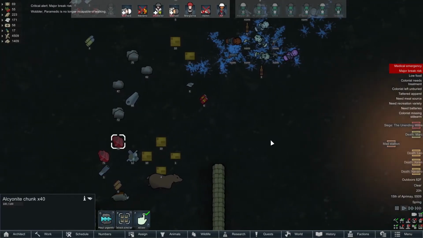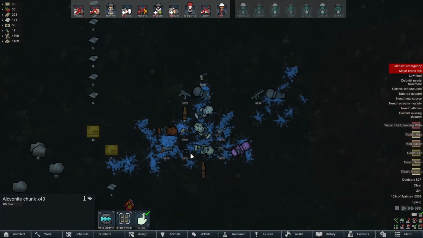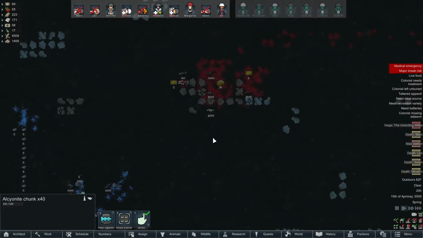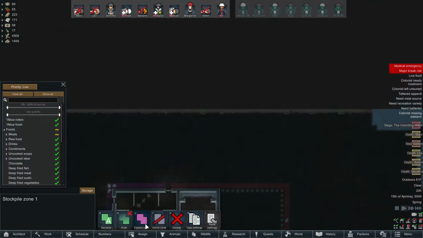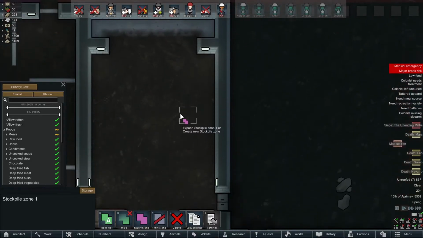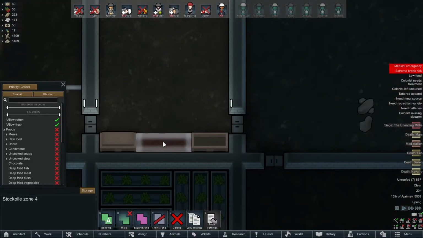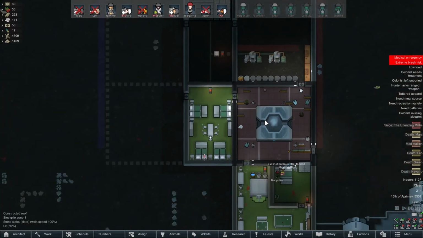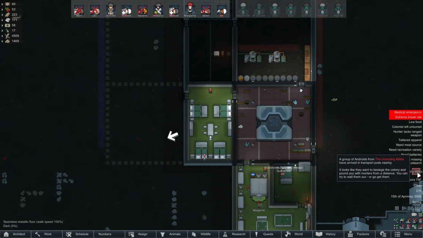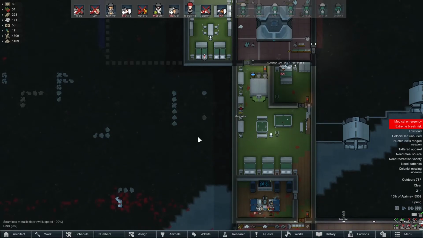I want everything over here cleaned up. I want it all collected. All these androids, all their weapons, all the bodies. We're going to need to have a new zone over here. No, we don't. Actually, I just need to expand this one to hold everyone. So many dead colonists. I'm pissed.